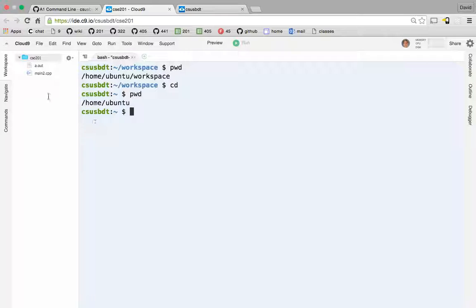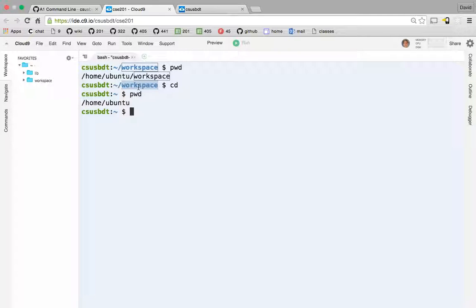I'd like to see this display show my home directory. So there's a setting for that. I'll do show home in favorites. And so now I have 2 views here. I'm going to turn off the other view, show the root file system. So workspace is the root file system.